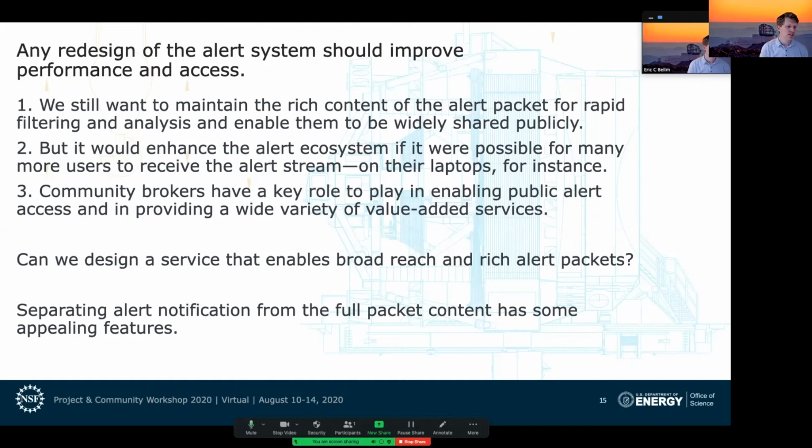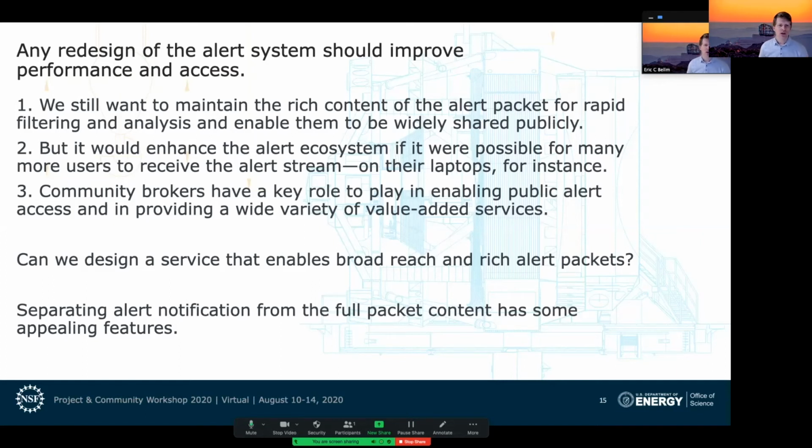And as a nice goal, wouldn't it be nice if you could just connect to the alert stream from your laptop and have that be functional and practical. And finally, we want to obviously maintain the important role that community brokers have in facilitating public alert access, providing all the rich value-added services that they're planning to provide.